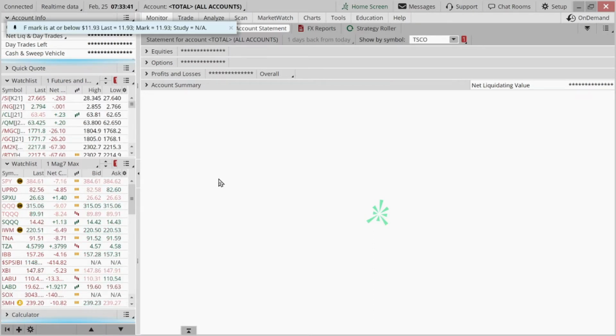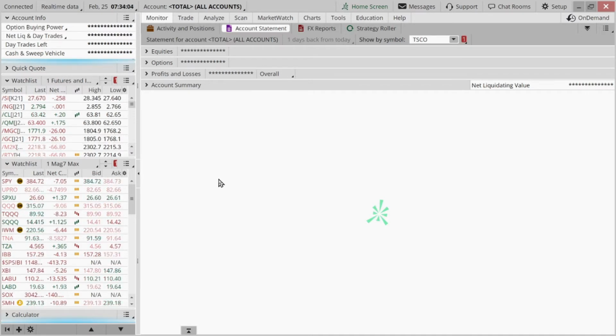Now, on-demand, a couple of things to remember. One, on-demand is only available on the real paper account. So if you have not funded your paper account, I would say even if you want to trade on another platform but you'd like to have access to this particular tool, fund it with a few dollars, like $100 or something like that. They'll give you access to this. Because if you open an account with ThinkorSwim and TD Ameritrade, I think they'll let you have access to the platform, I think it's 90 days, before they will basically restrict it. And again, it gives you access to the paper account and this really great tool here.